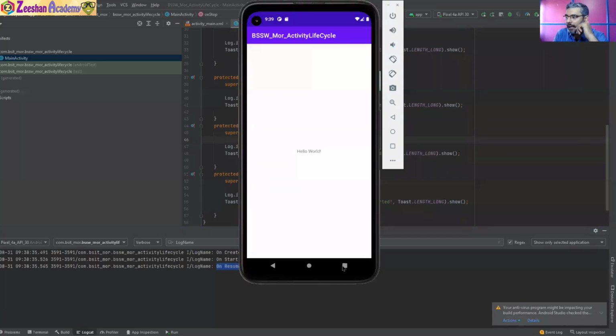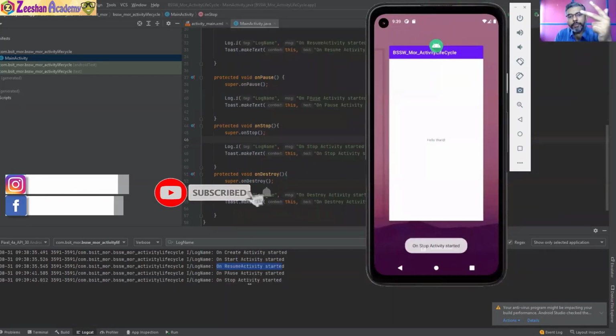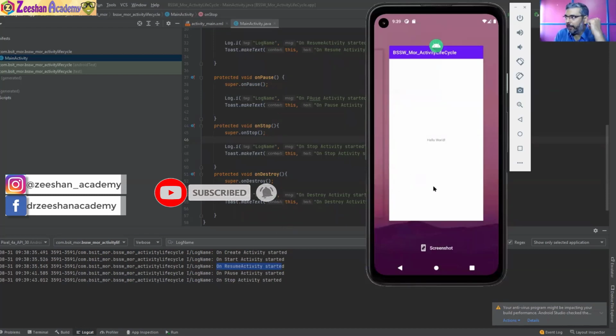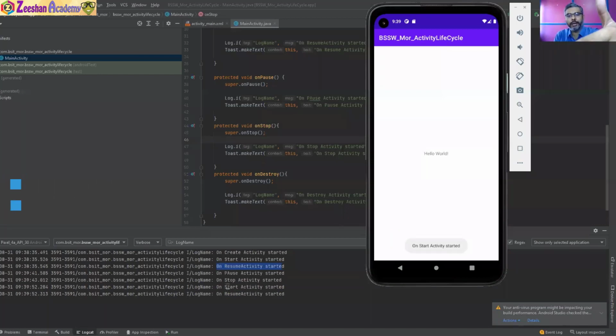यहाँ पे आने के बाद मैंने इसको यूं कर दिया, मल्टीटास्किंग में गए। तो जो ही हम मल्टीटास्किंग में गए, see onPause, और उसने फिर onStop इवेंट कॉल कर दिया। ये इवेंट पॉज हुआ और स्टॉप हुआ। मैंने वापस अपने इवेंट पे क्लिक किया, तो देखो उसने फिर उसको स्टार्ट किया और रेज्यूम किया। अब onCreate इवेंट कॉल नहीं हुआ जो पहले हुआ था। onCreate didn't execute because it was already created.